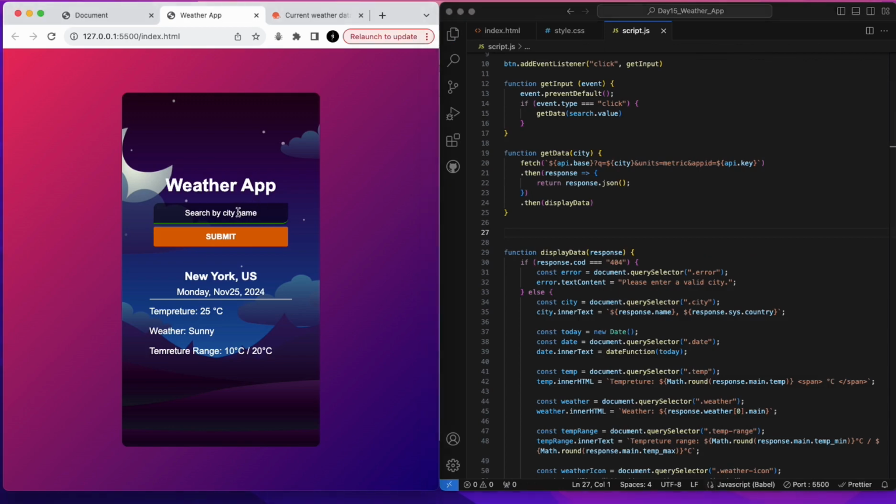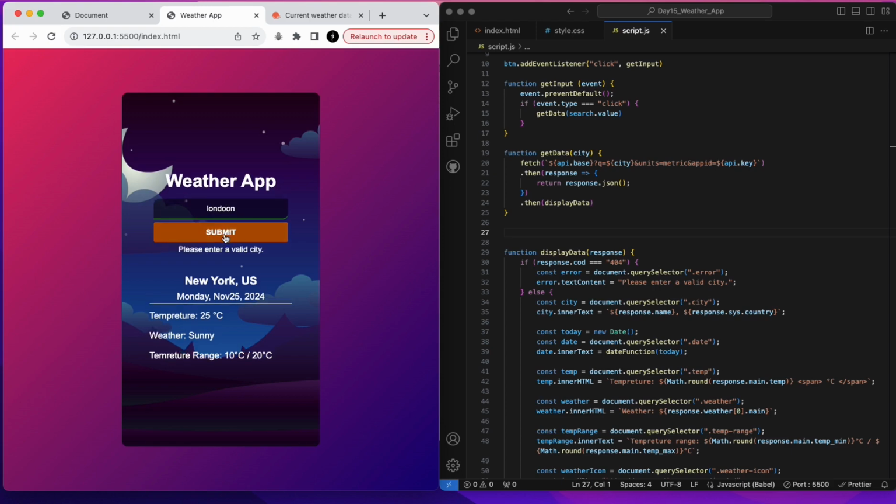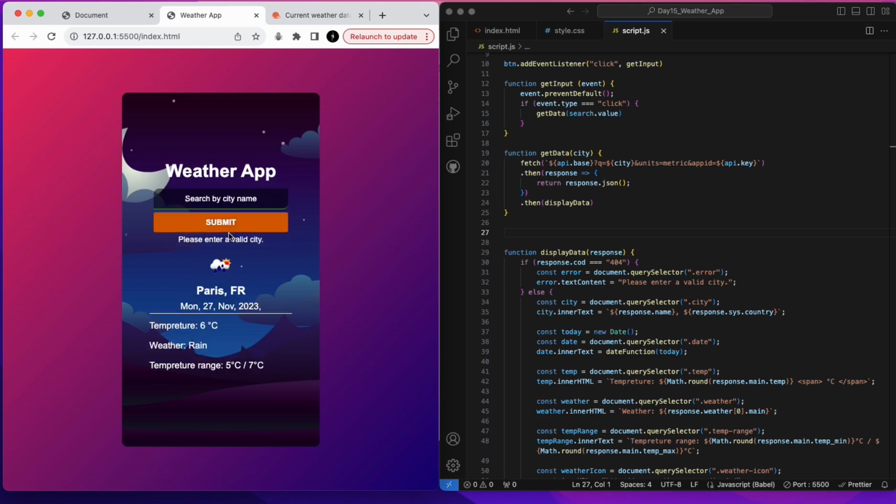So why do we need this one? Let's say London with a spelling error, double N, and it will show that. Then it will say, okay, please enter a valid city name. Paris, yeah, with a double S, it says typo error, and then it will say Paris. That's fine.